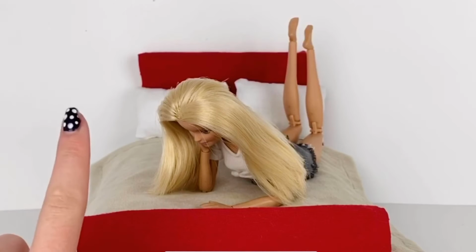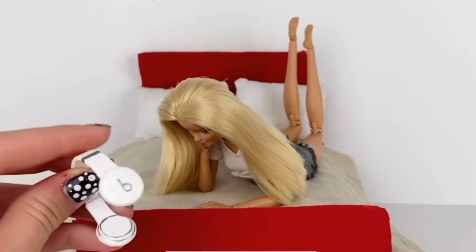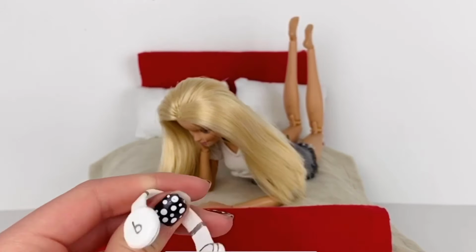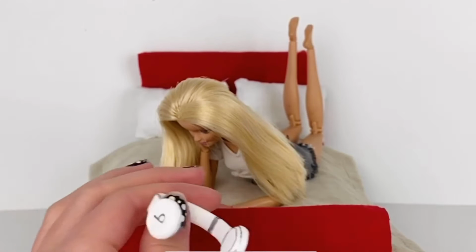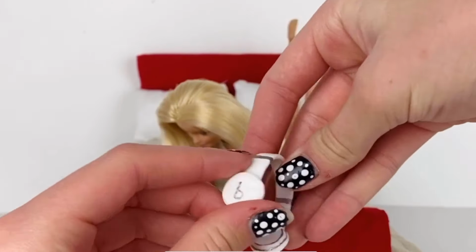Unfortunately, I don't have pink headphones like in the original photo. However, I do have these little Beats headphones. Now what actually kills me is that these were originally pink and I repainted them to look more realistic, but now I kind of wish that I left them pink because they would be perfect for this photo. But I think I'm just going to use these instead.